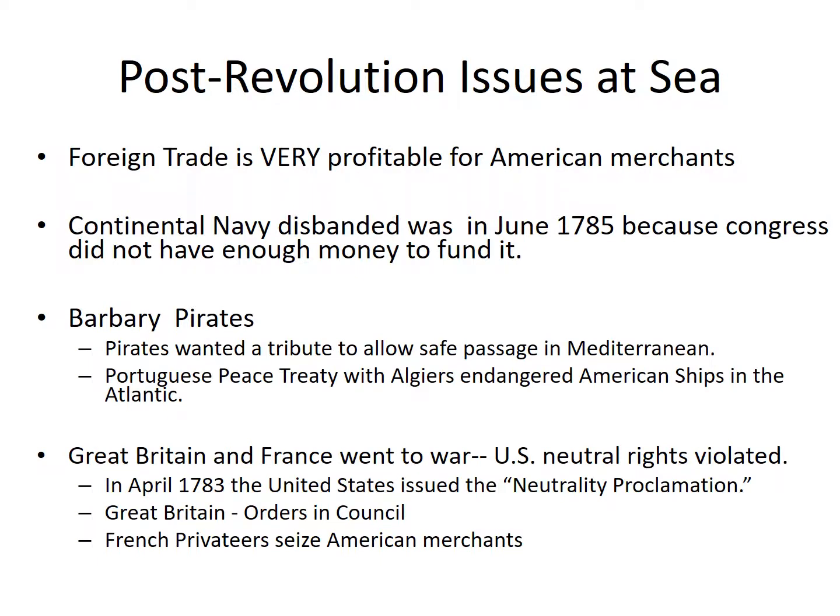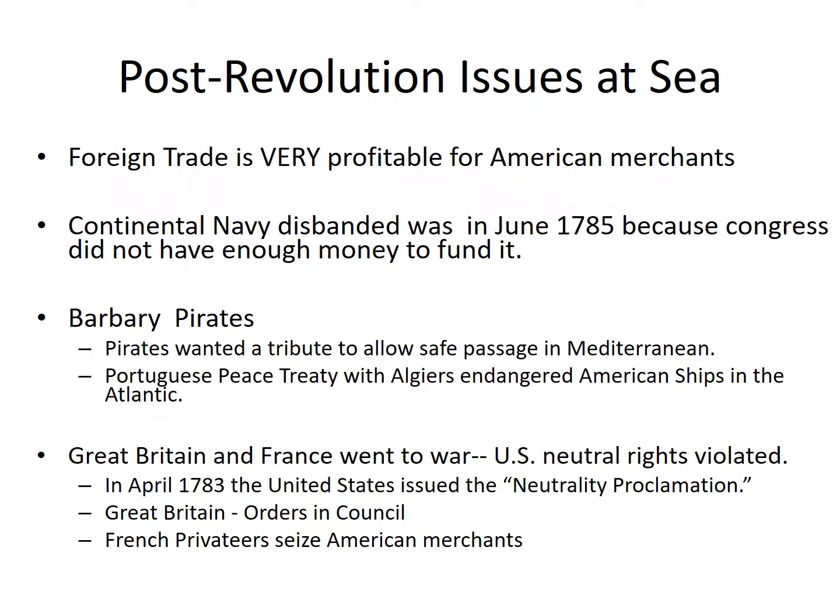So in June 1785, the Continental Navy sold its last ship, the Alliance, and the Navy was disbanded. Captain John Barry was the Alliance's commanding officer, and he was discharged into civilian life. So not only were our merchants not being protected anymore by the British Navy, but now they were not even being protected by the Continental Navy any longer either.